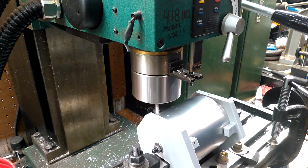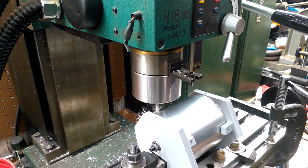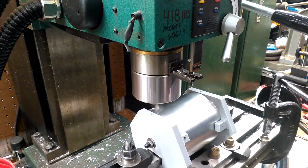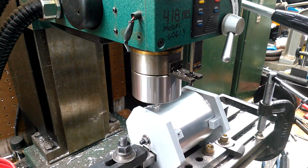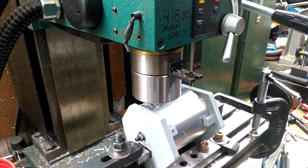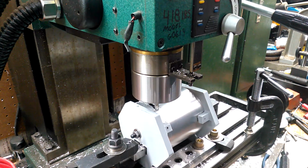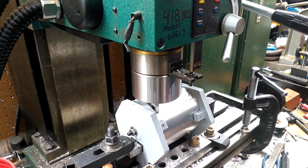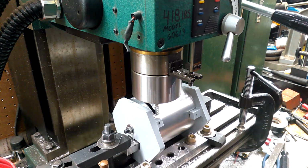Feeding in slow. Now I've cut through the bulk of the material. I will go ahead and increase my feed rate. Listen to what the machine is doing. It will tell you a great deal. It will let you know when it's unhappy. Now I'm getting to the edge. I'm going to start slowing down again. And there I broke through. Now I will traverse back through.